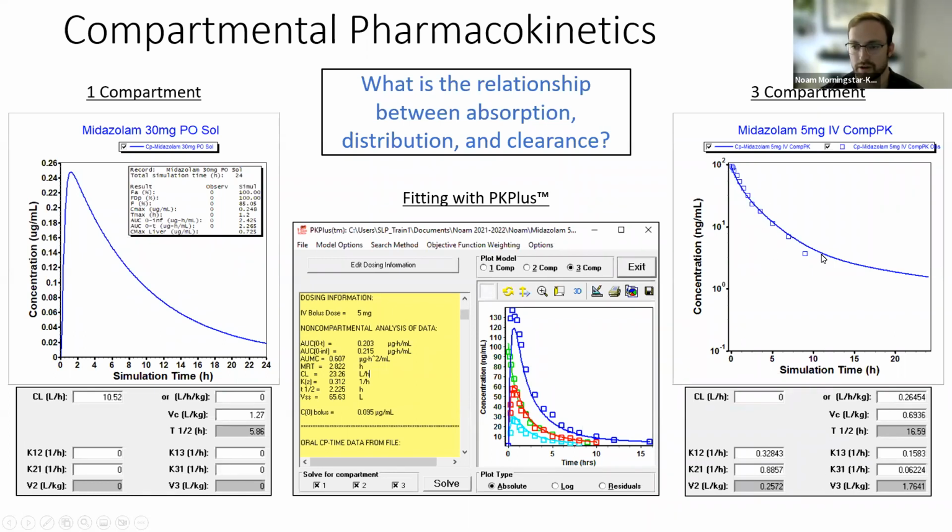It describes it well. And we can once again get into a discussion with the students, why do we see that this distribution phase is working well? And then we have the terminal phase. Why did we do this with IV data? That's a key teaching point of what is going on in each of these steps in the profile.